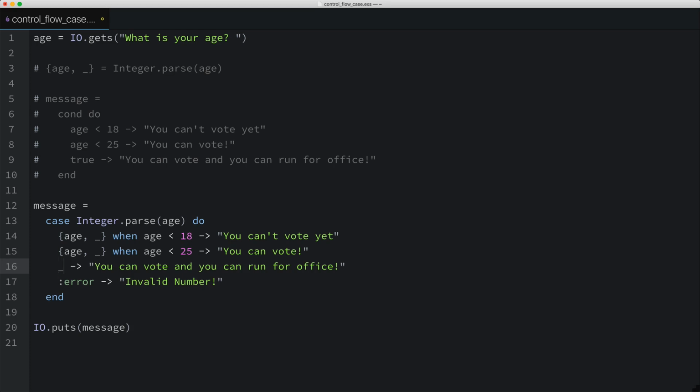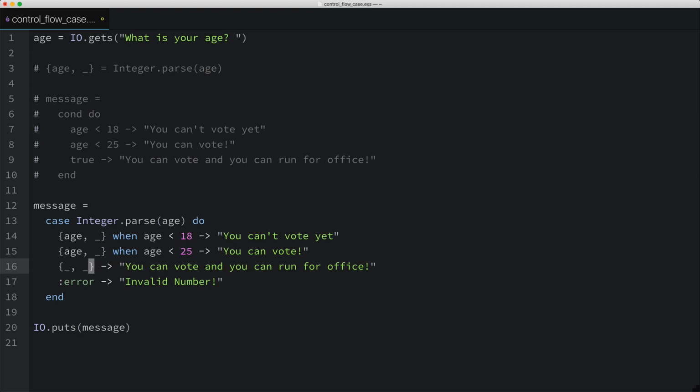It's important to keep in mind, pattern matching happens from top to bottom, and the first match found short circuits any further pattern matching. So if we had an underscore here, which again matches any value, well, when parsing resulted in an error, the error would be matched on this line, and it would display the wrong message, so this won't work.